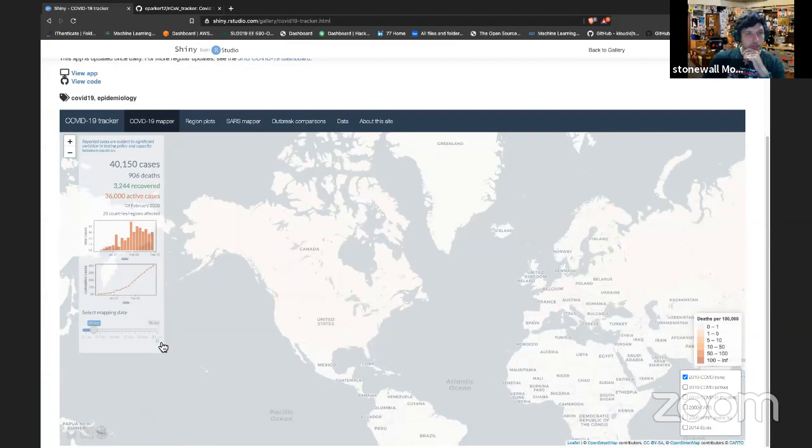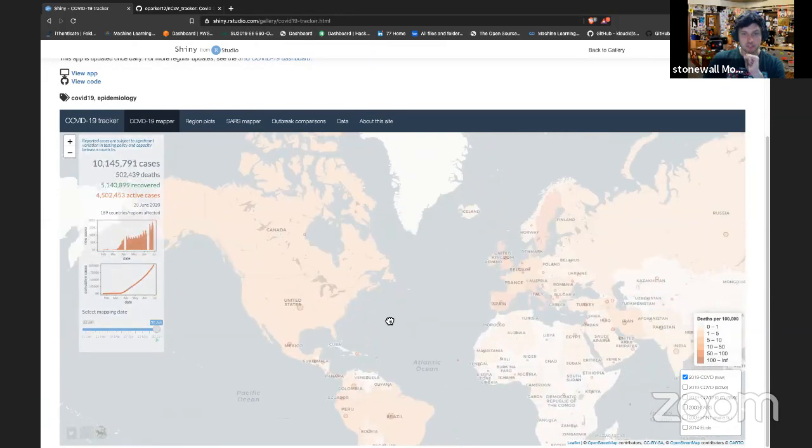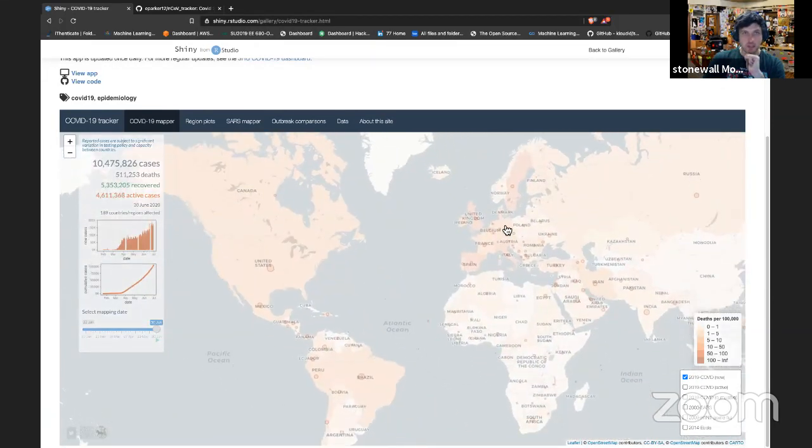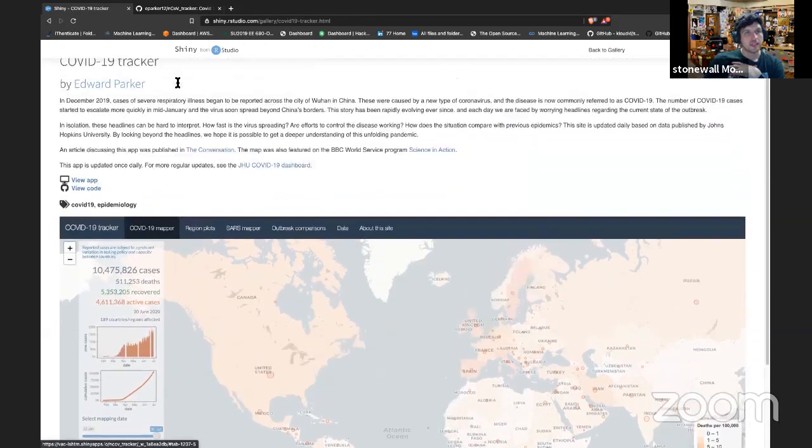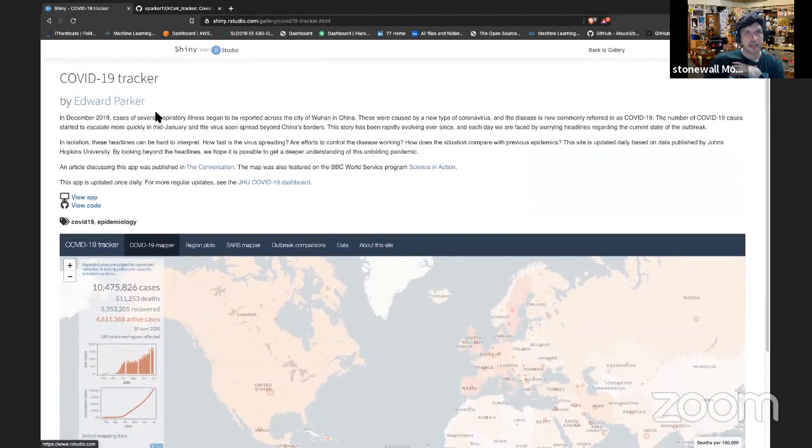So I put in the comments the links to the two web pages that we're looking at. The first is the link to this R Shiny app, and this is in the R Shiny gallery, so this is an app that they thought was really cool, so they wanted it to be public.